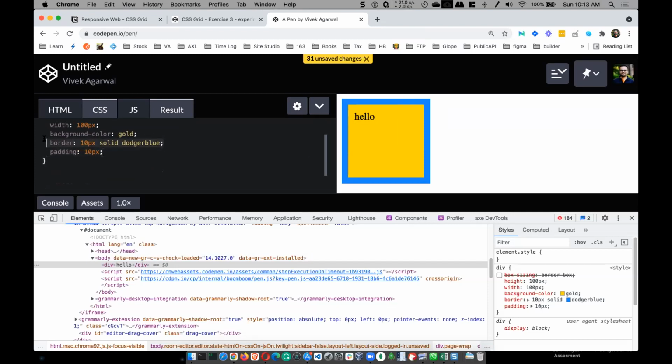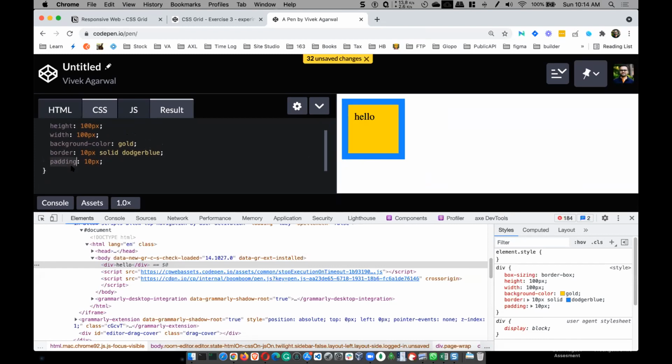Border increases the height and width of the box. And what box-sizing: border-box does is it prevents the size of the box from being increased by the border and the padding. This is the answer. So if someone asks you, or even your junior, if you're teaching this to someone, if they ask you what is box-sizing border-box, this is the answer.